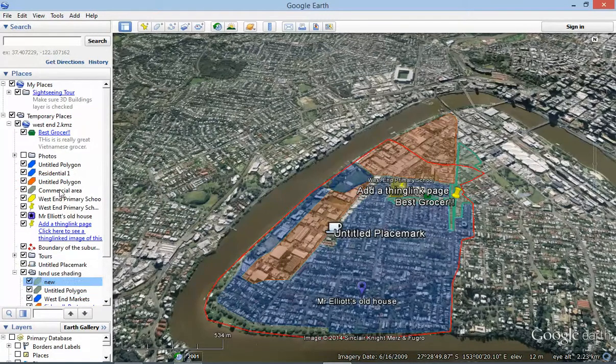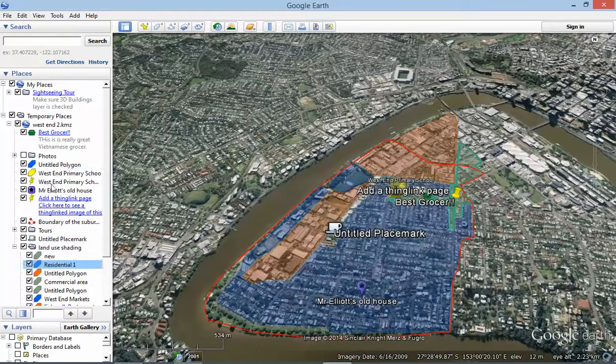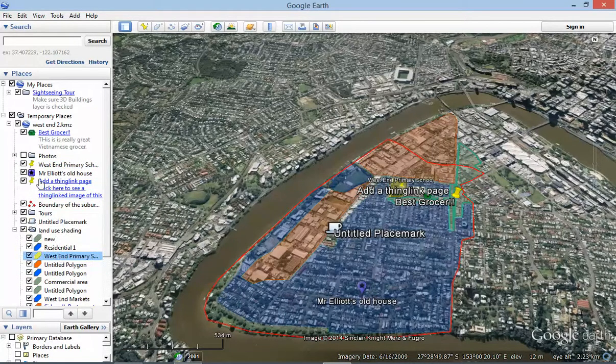There's a lot of them. You shouldn't have that many, but they're all in that one folder now, and I can switch them all on and off simultaneously.